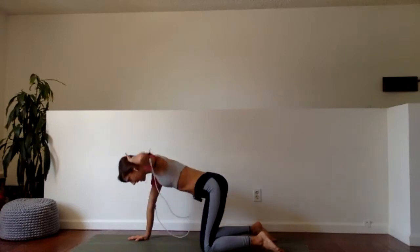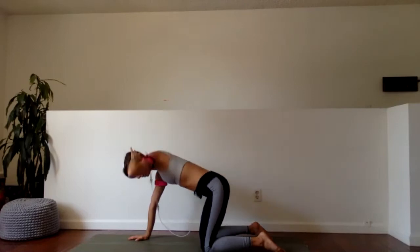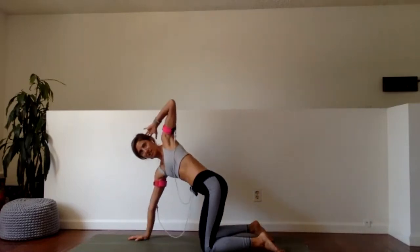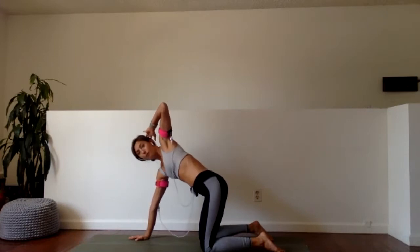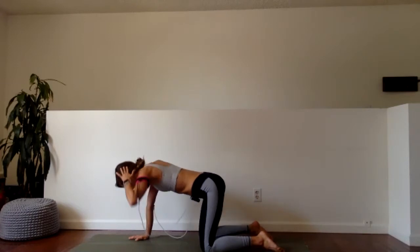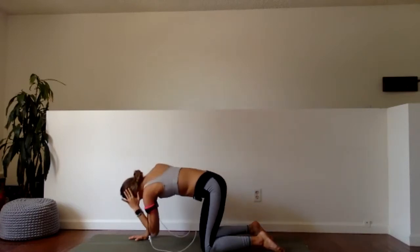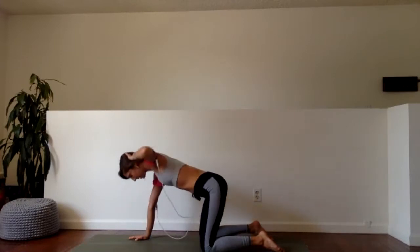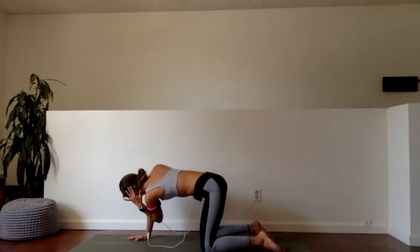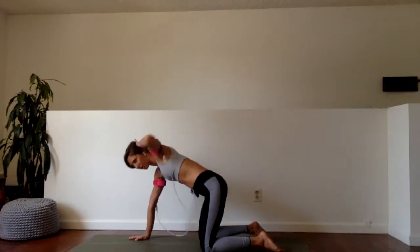And then I lift that elbow as high up as I can to the left. Elbow comes to elbow. And then I lift up, engaging my core to get as much range of motion as I can. 40 seconds, work through it. And then we're gonna take two holds at the top. Making sure your knees stay rooted into the floor. And you can really press into your bottom hand to help open up even more.